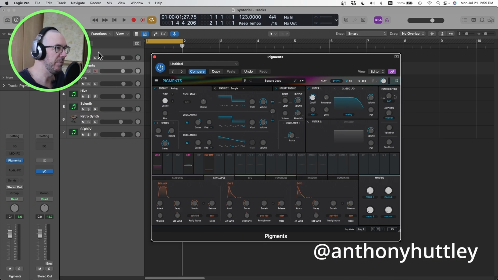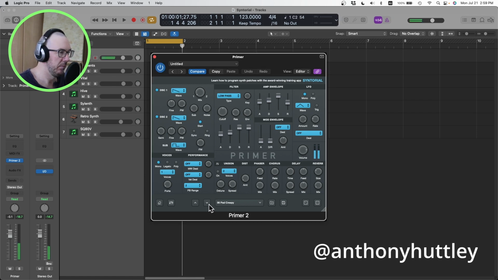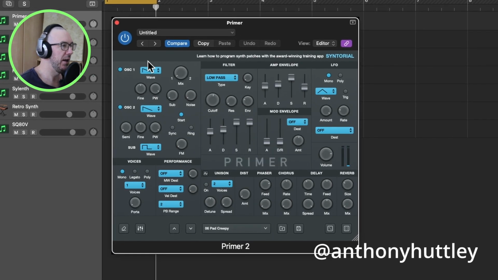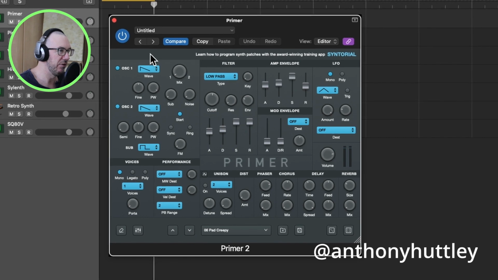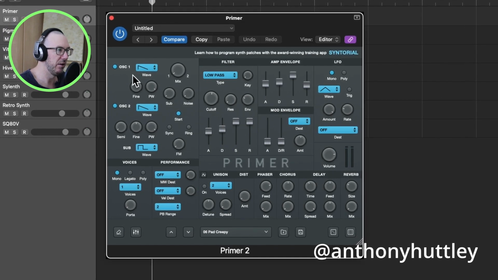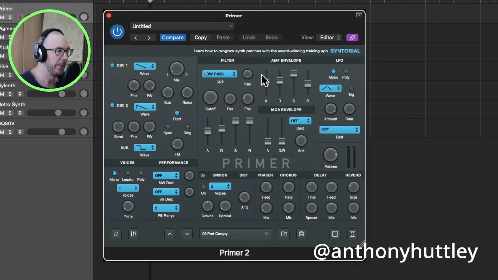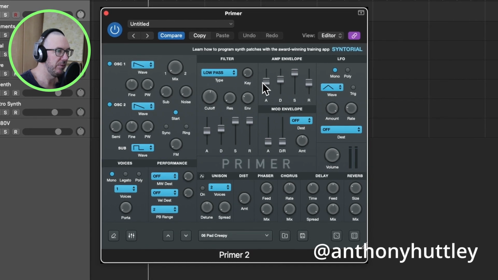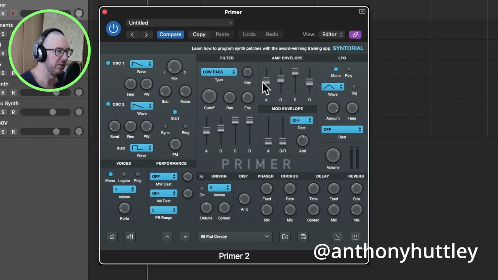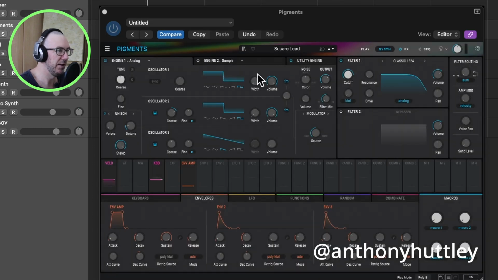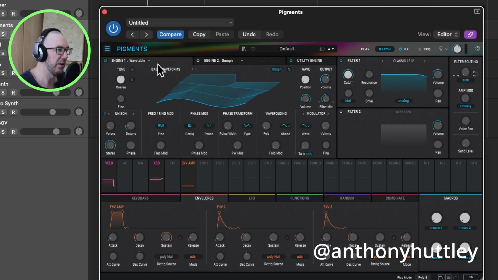All right, the next thing we have to make is this. Nice. Looking at the oscillators, we've just got one oscillator involved this time, just oscillator 1 on a sawtooth wave. Then if we look at the amp envelope, what do we got? 1000 milliseconds on the attack and 650 on the release. So let's go back here.